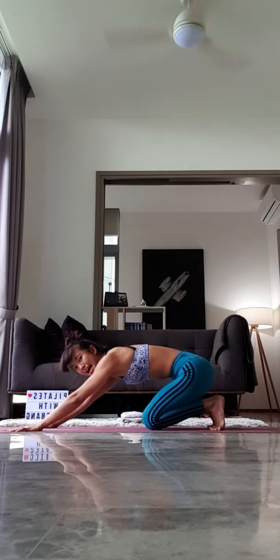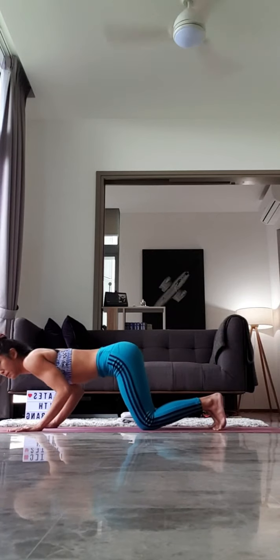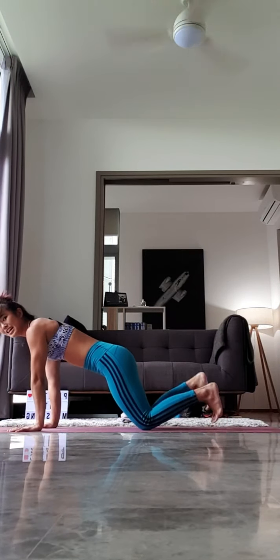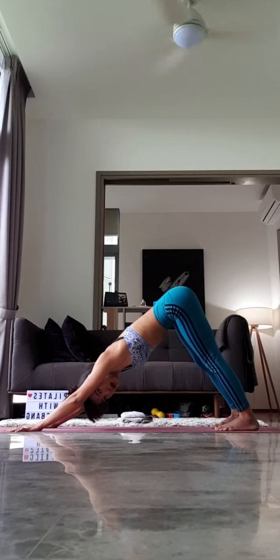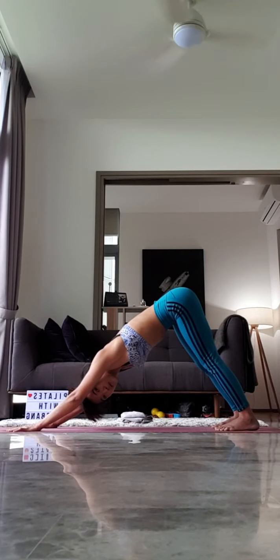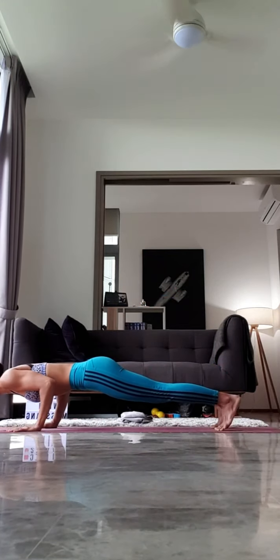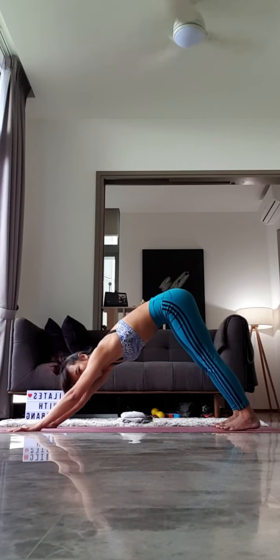Bring your knees down. Come down on your forearms. Shift your weight forward with your knees down. Do a push-up. Lift your knees off and then send your hips back. That is version number 1. Please do that. Or version number 2, just do everything the same thing with your knees off, okay? So, forearms down, push-up plank, press up through the shoulders, and then maybe your hips back, okay?